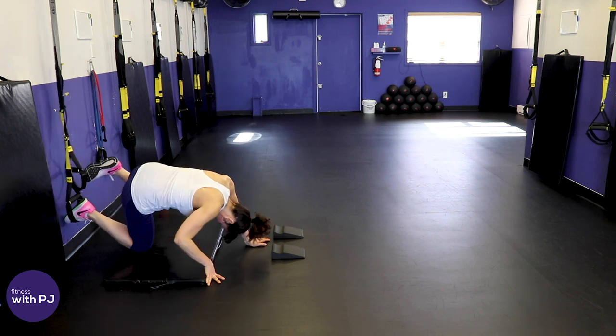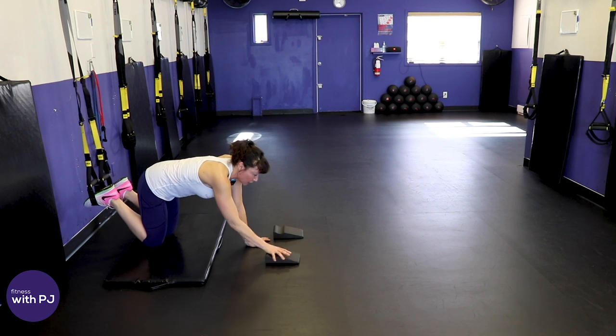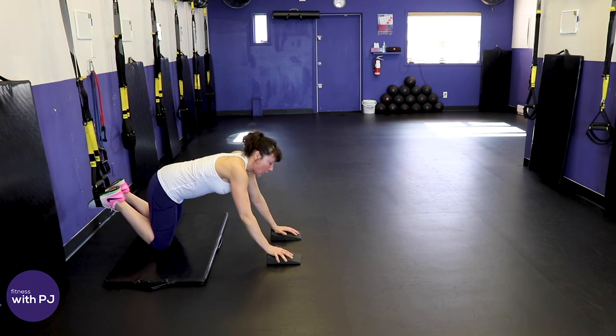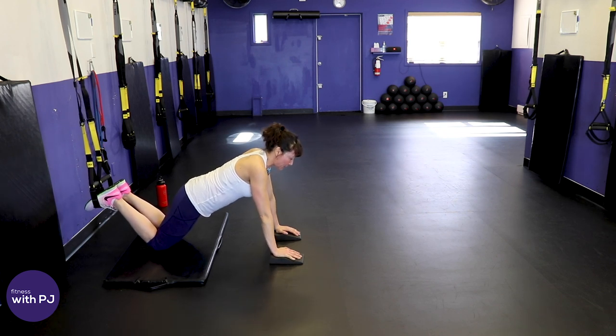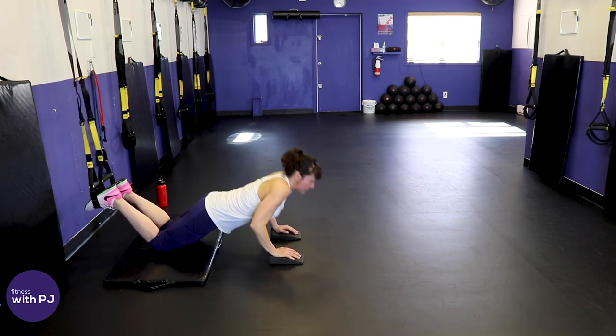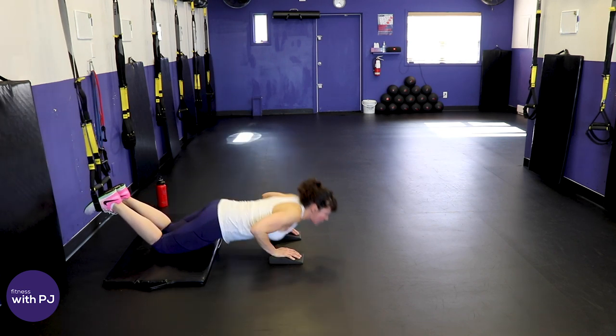All right, let's get our feet in the straps. Get them in however you want to do it. Everybody's got their own unique way of getting into the TRX. All right, from this position, as I said, atomic push-up. I'm doing my push-up from my knees. Elbows are tucked in, chest is lifted. Then I go into plank, pull the knees in, back down.